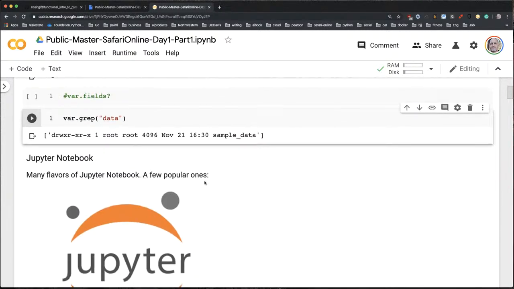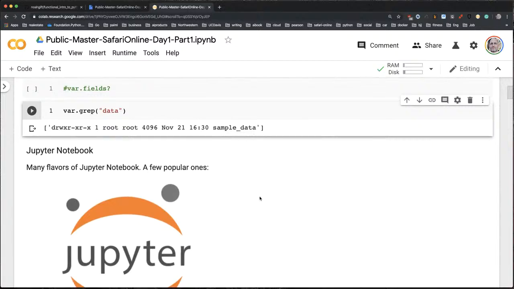So this Jupyter environment that we're in is one of the best ways to learn how to program. And it's my recommendation for anybody that's learning to program to start with Jupyter, because it eliminates needing to install software, get your environment configured, especially if you use the environment that I'm sharing with you, this Colab environment.